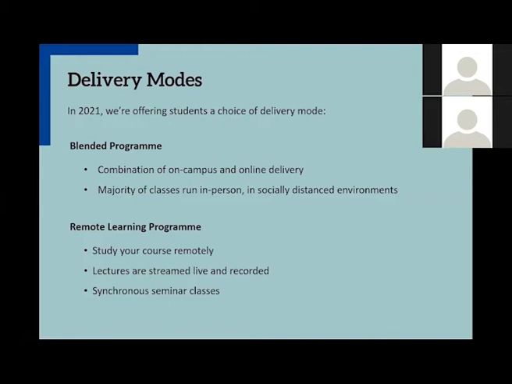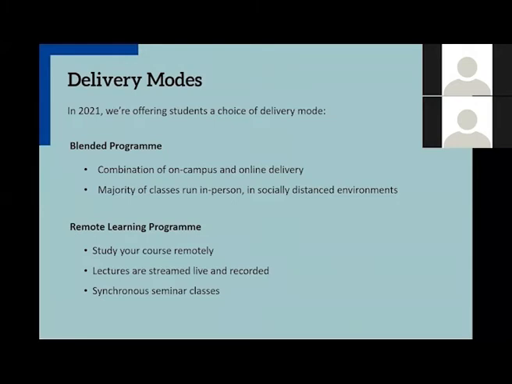The second option is to join us remotely. So these are the same courses and an equivalent academic experience, but you'll be dialing in from wherever you are in the world on a remote basis. So we'll be running classes at different time slots in the day. We know from the chat already that we've got people joining us today from all over the world. So of course we'll be guided by British hours, British summertime hours, but we'll be running classes in the morning and the afternoon to try to reach as global an audience as is practically possible.